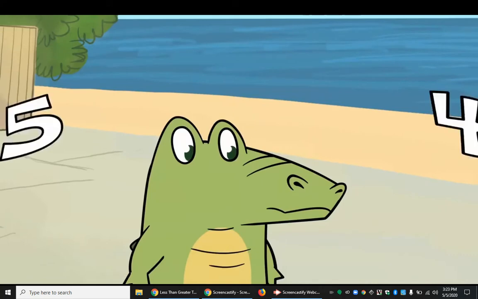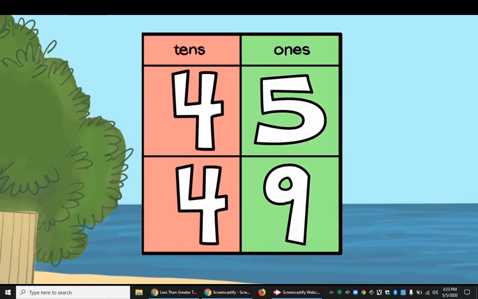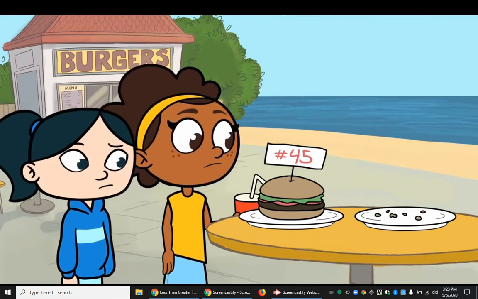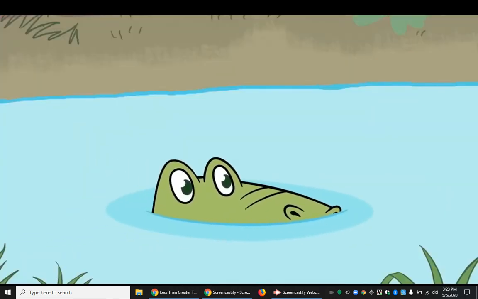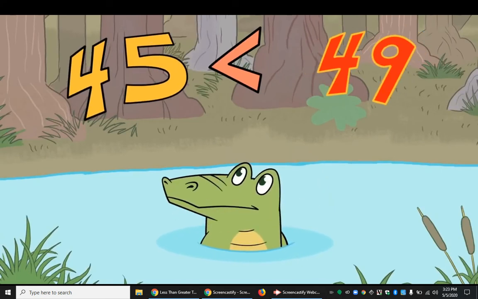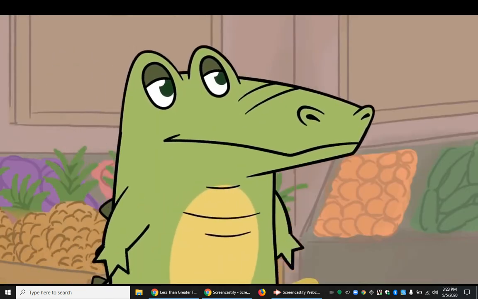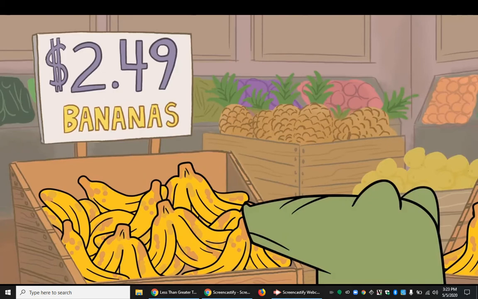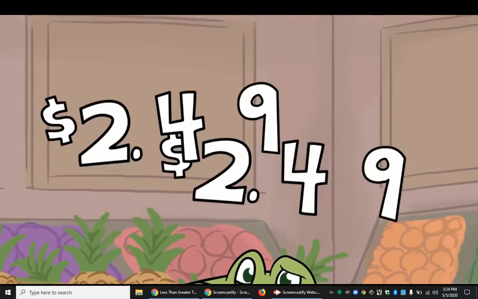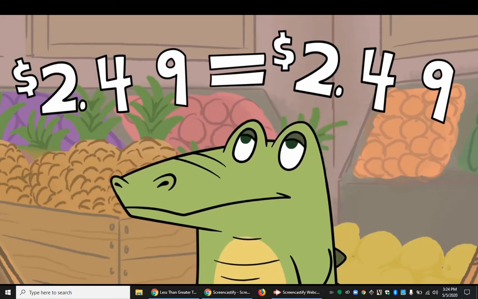45 and 49. The gator needs the greater value on the number line. He looks at the place values from left to right. 9's the greatest ones place, so he takes a big bite. The hungry alligator eats the number that is greater. The number that is least is never part of his species. Now the numbers are the same on both sides. The gator wants to eat, but he can't decide. Neither is greater or less. It's a perfect tie, so the alligator writes an equal sign.